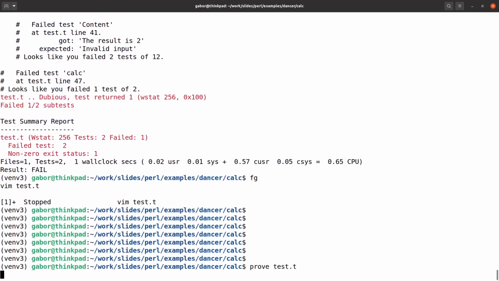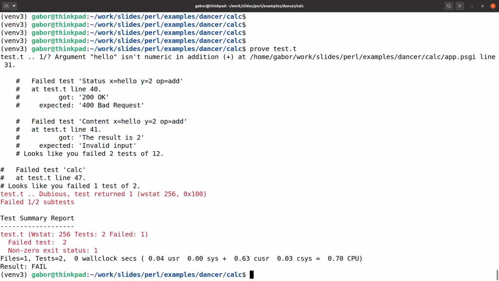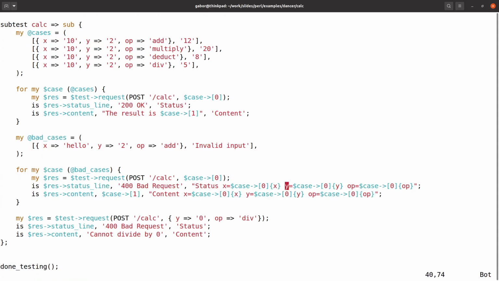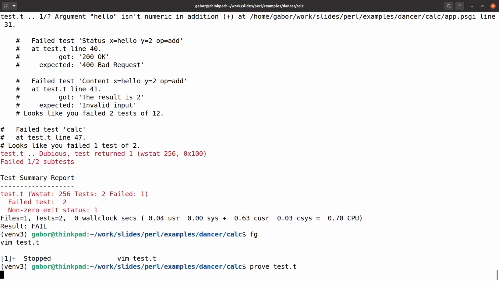So in the tests, I run prove, and now in the prove, we get the failed test. This is the test. Okay, so I actually get the details of the test case. It's going to be much easier for me to understand what is exactly the problem. And then I could take the whole idea and copy it in all the other cases where we had. So here this is the status. Okay, this is one place, and I can copy it to the other place here as well. And you can do the same with the content. Okay, and let me run it again just now.